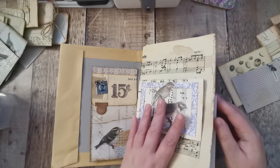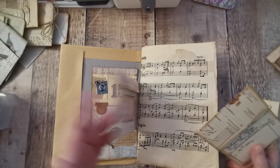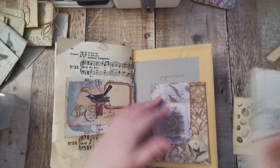That still feels as if it could take some more. I want to put a notebook in. I mean, that could, not really. What have we got in the back? That could.